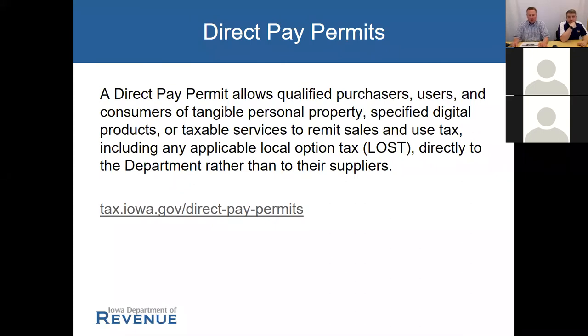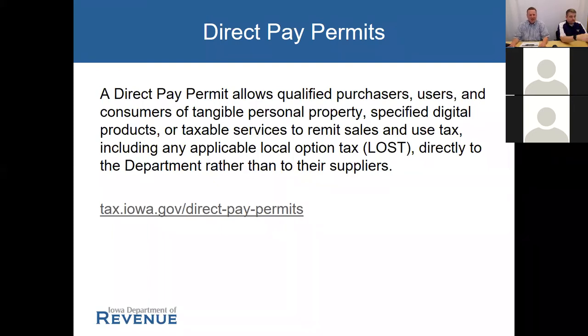One of the qualifications is you have to be a large remitter of tax, who would be a semi-monthly filer, which I'll talk about in just a little bit. But if you are a retailer and you make a sale to one of these direct pay permit holders, they're going to tell you, hey, I'm a direct pay, you don't charge me tax. That is correct. What they need to provide for documentation is a completed sales tax exemption certificate. There is a box on there to check for direct pay permits, and there's also a place for the direct pay permit holder to put their permit number. So that is legit. I just want you to be aware of it in case you ever come across one of these folks. They're not just making that up.